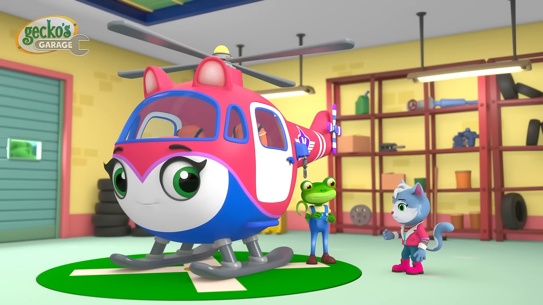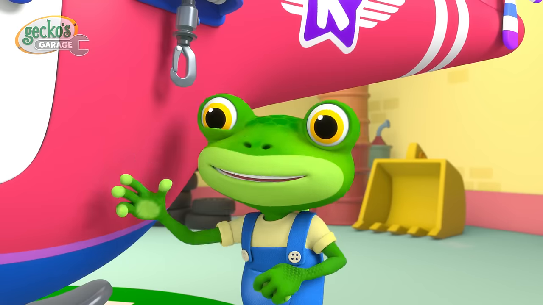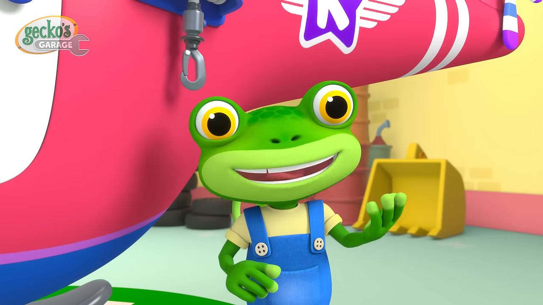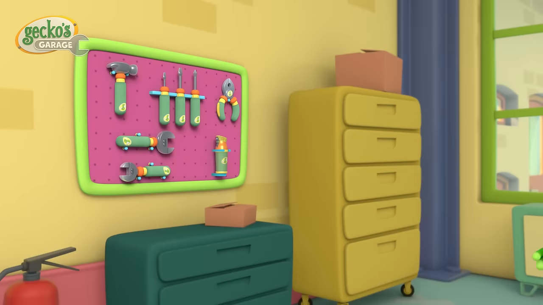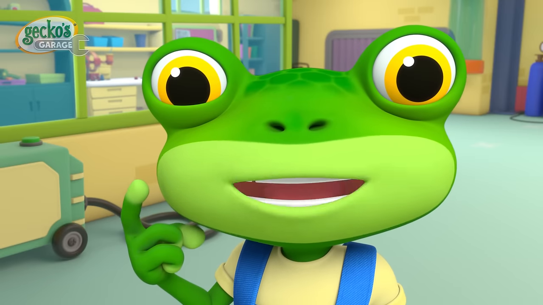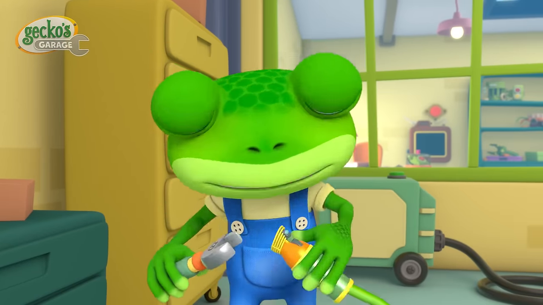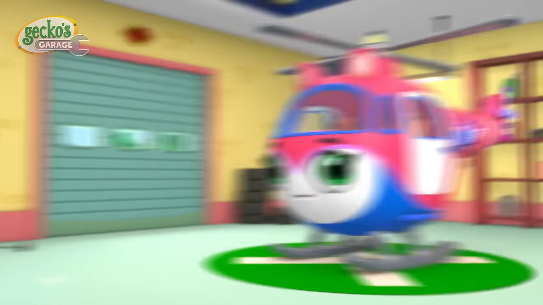Buena idea! But how? We'll update Helena's grabbing arm to dispense these delights. And also, add some colour! Then everyone will know she's there to serve toppings from above. What tools do we need? Wrench? Spray paint! Gecko's garage, time to fix! Gecko's garage, let's fix this!